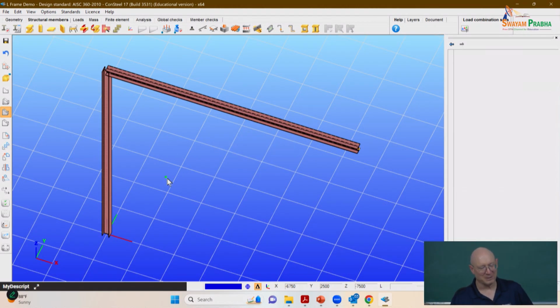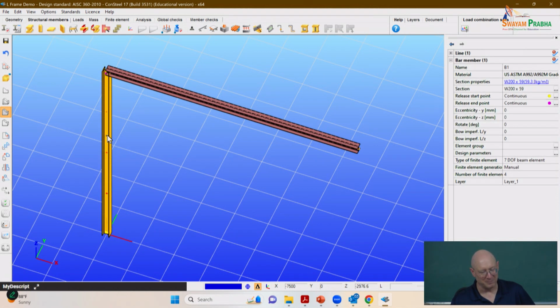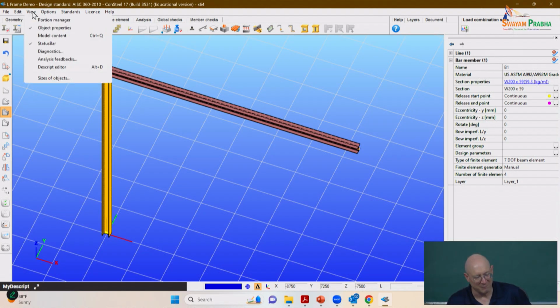Delete selection. Okay, so if I select the column here, let's say I wanted to turn that column 90 degrees, and I forgot to do it. I could come here under view, object properties. That's the object properties window over here.